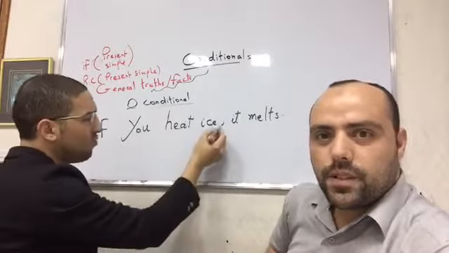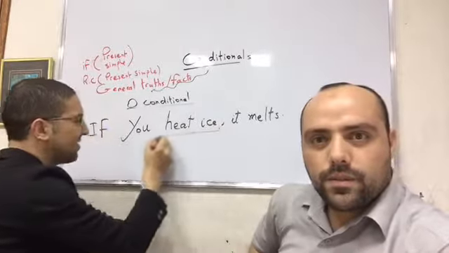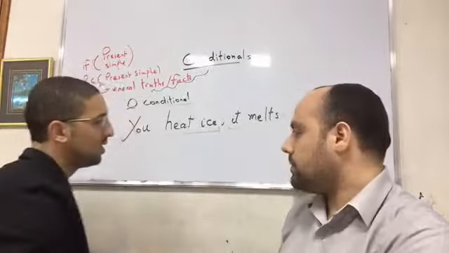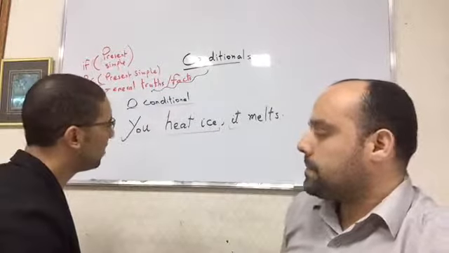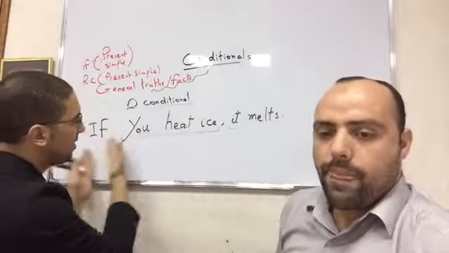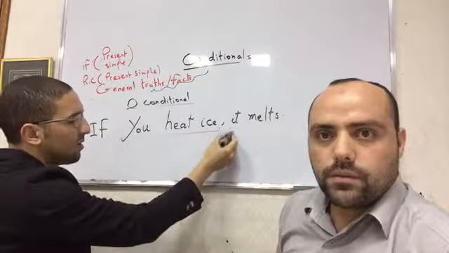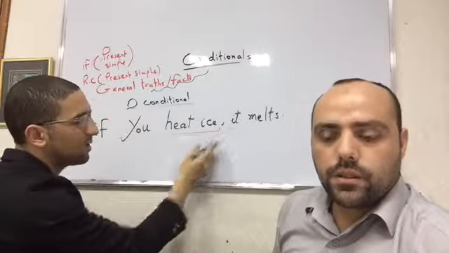First verb, you have two clauses, of course, as we said. This is the first one, and you have a comma here to show you the second one. Even if you don't have the comma, of course, you can reverse the clauses. You can begin with this here. You can start with "ice melts."